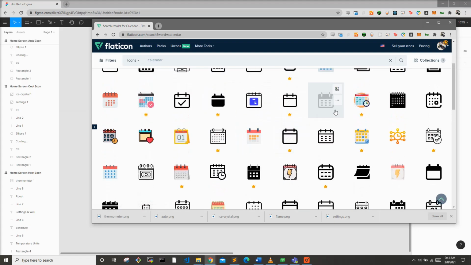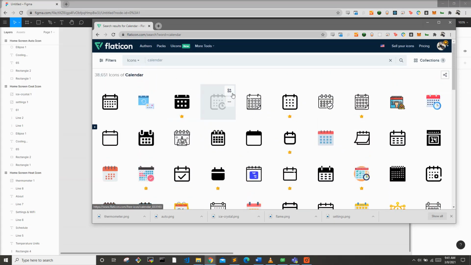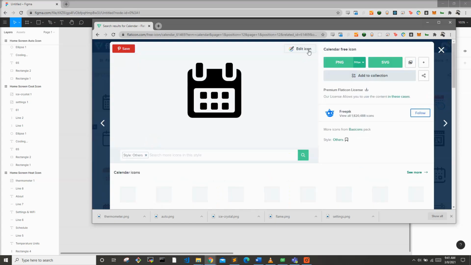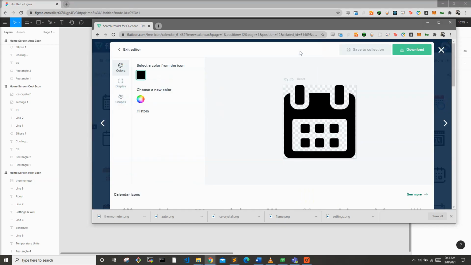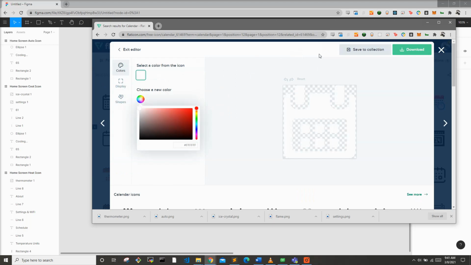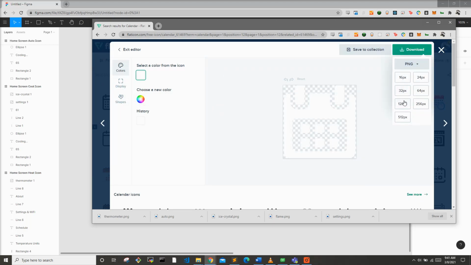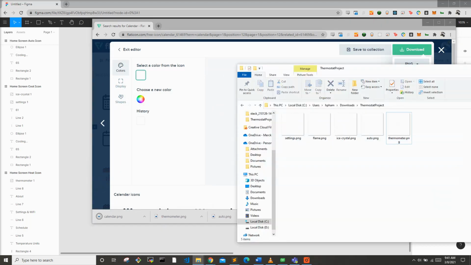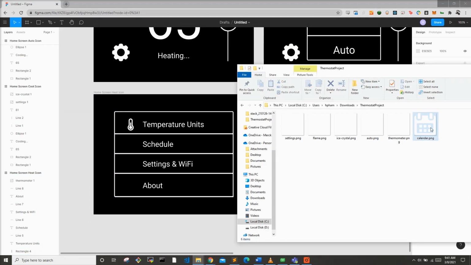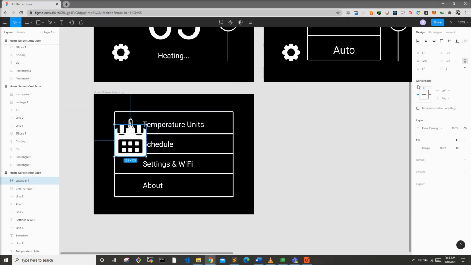And let's go ahead and use this one. Okay, and then let's make this white. Download. There we go. Let's bring this into our project. I think we made this 40. Is that what this one was?